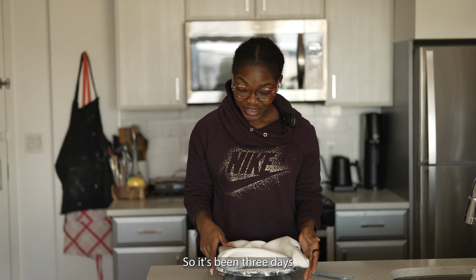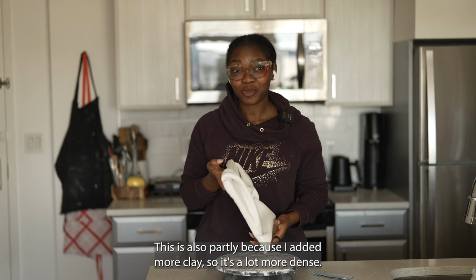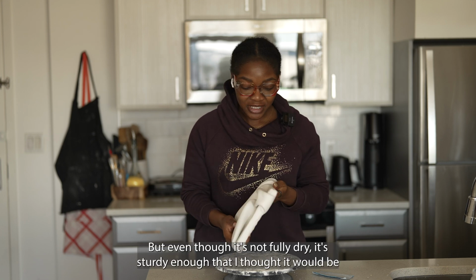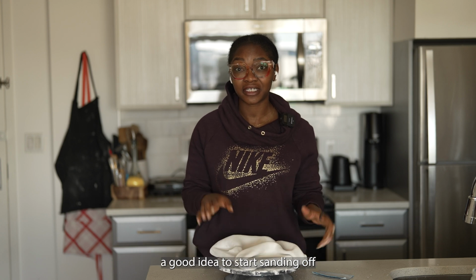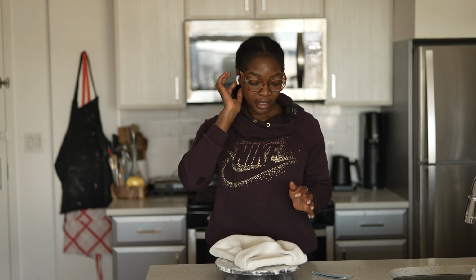So it's been 3 days, and quite frankly, it is still not dry. This is also partly because I added more clay, so it's a lot more dense. But even though it's not fully dry, it's sturdy enough that I thought it would be a good idea to start sanding off all of the excesses and the roughness.